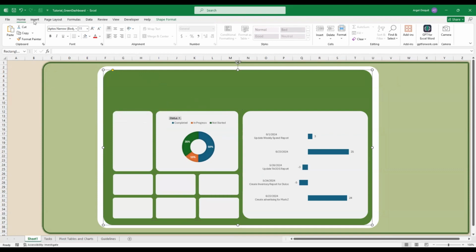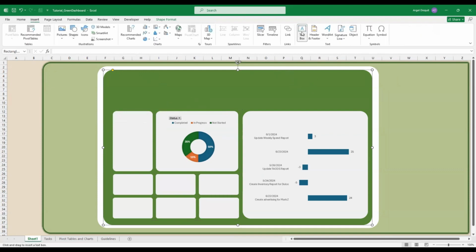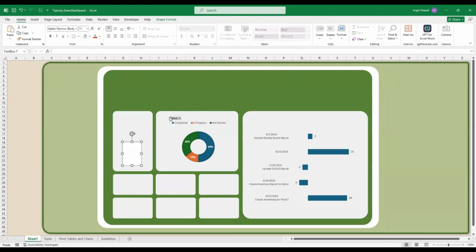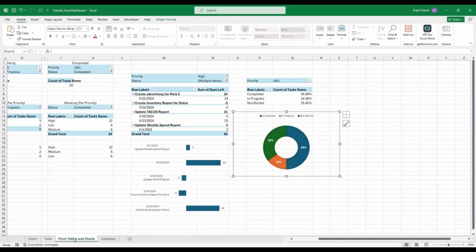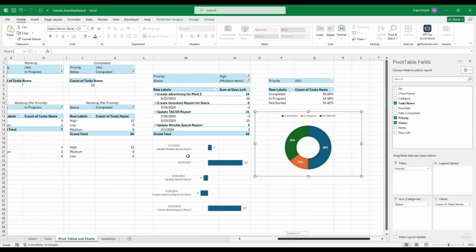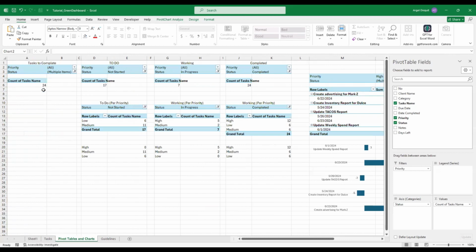From here, go to insert, click on text box, insert that here. What we can add here is the total task to complete, which means the in progress and the not started. You don't have to type the numbers here. So what we can do is link this to the charts that we've done here, or the pivot tables that we've created here.